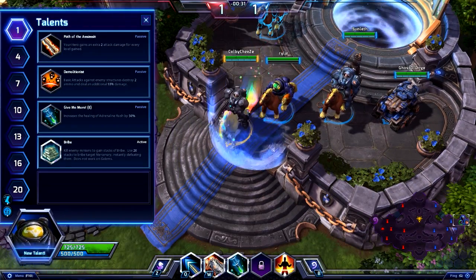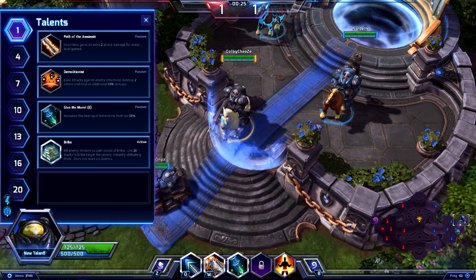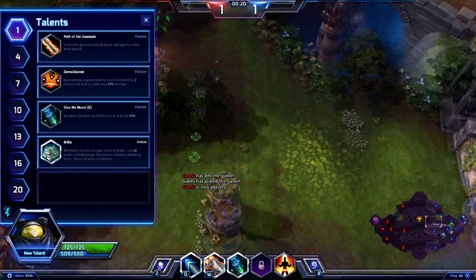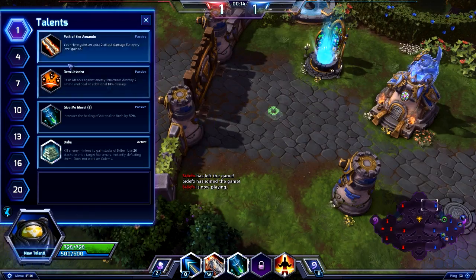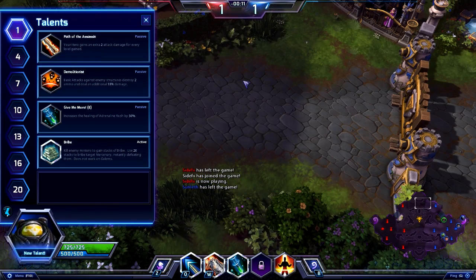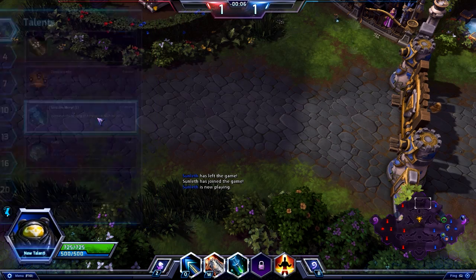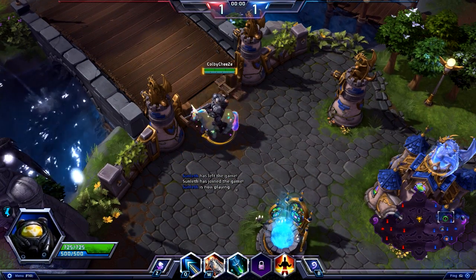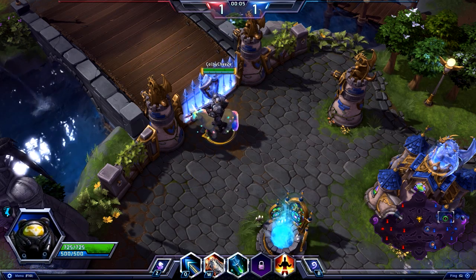Raynor's actually a pretty simple hero to play. The cool thing about him is that one of his abilities is just a passive, which will heal you when you get lower life. This is the one that I personally prefer to focus on in the talent tree. Now I can get more damage, as you can see, with Path of the Assassin, which is a very common one for a lot of assassins. But what I'll do is I'll take the one which gives me 50% more healing on my passive.